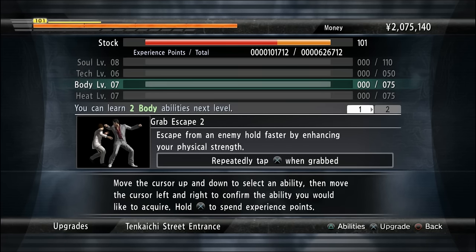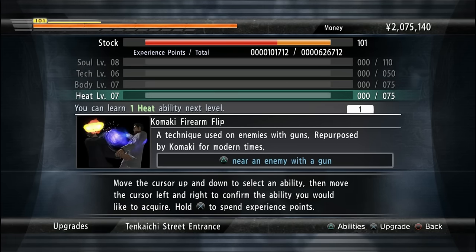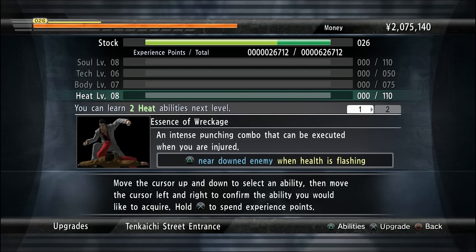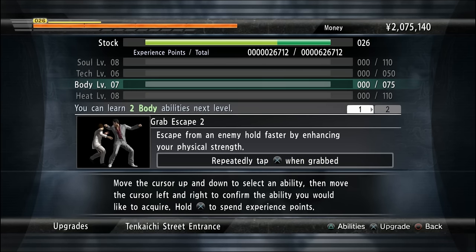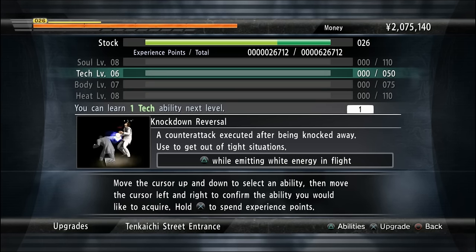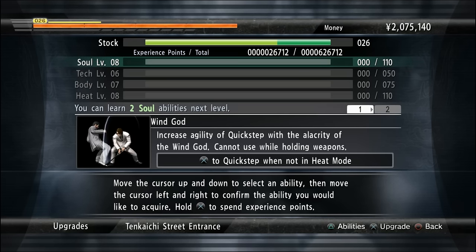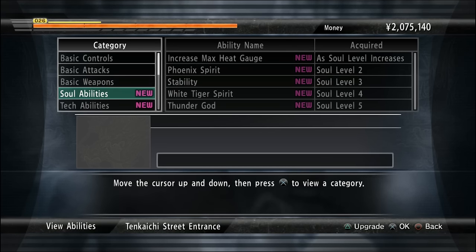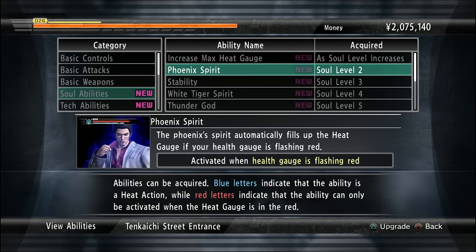There are four categories that we can upgrade: soul, tech, body, and heat. Upgrading one of these categories requires experience that we gain through completing main story missions, fighting enemies, eating food, and finishing sub-stories. Once we upgrade one of the categories, we can gain a new ability, a general stat upgrade, or both. This could be anything from doing more damage with throws to increasing our health. It's a very simple system and was the way that Yakuza 1 and 2 did it, not looking at the Kiwami remakes.